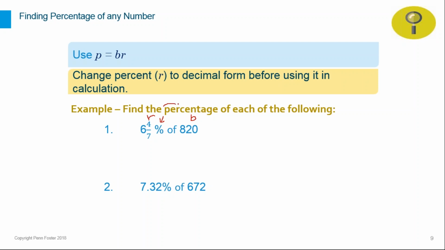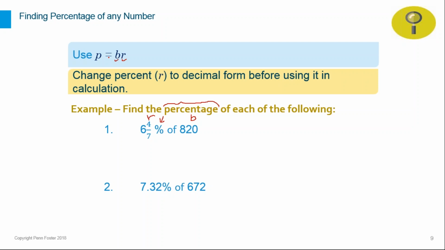So it's asking to find the percentage, of course, because the formula has only 3 variables. I have B and R, then P must be the unknown. Simply, I'm going to multiply base times rate. I know the values for both, so I need to just multiply them. But before I use the R in our calculations, I need to switch the 6 4/7% to the decimal form. I cannot use just the number 6 4/7, and that's it. That would be an incorrect way to do that.